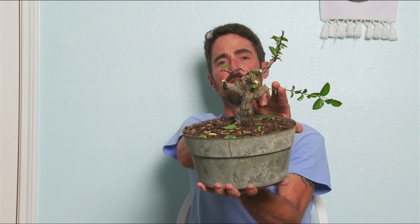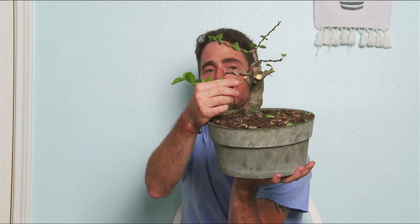I hope that makes sense. So the same thing for all of these stubs, even this little stub to the back. I'm hoping that I get one or two buds that come off of it, and then I'm going to recut to the new bud and get a better transition for taper. So it's a process, but remember that this is the hardest it's going to get. This is the most aggressive I'm going to be.